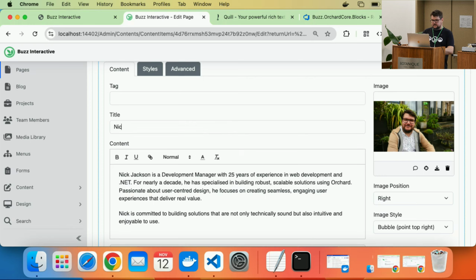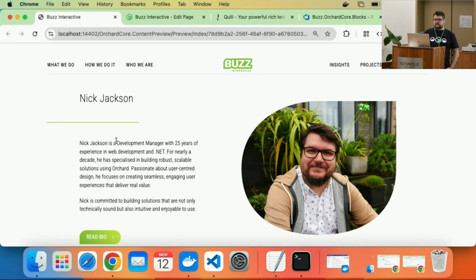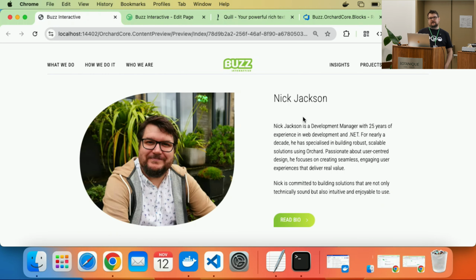Let's put my title back in. Use this keyboard. There we go. And you notice as well, on the design system that we have for our website, whenever we have a title in this block, if the title is displayed to the left-hand side of the screen, this green underline gets added. That's part of our branding at Buzz. So that was really important. But if I put the image to the left, we don't want that line because that's not how the branding is defined by our designers. So again, the user doesn't have to think about this. It's just handled for them based on that design.